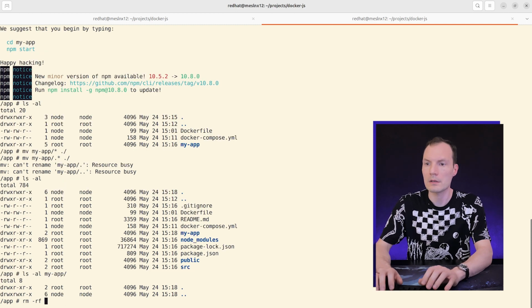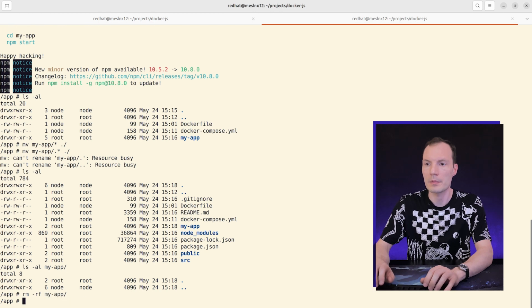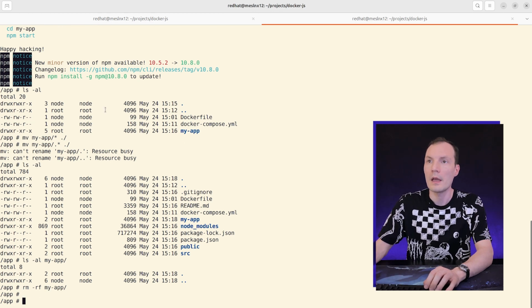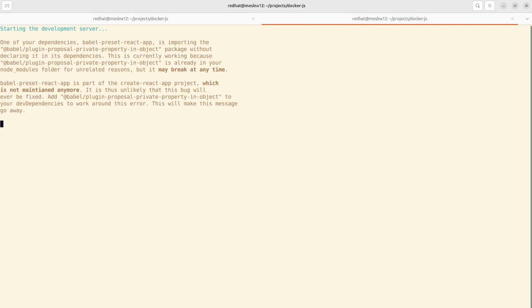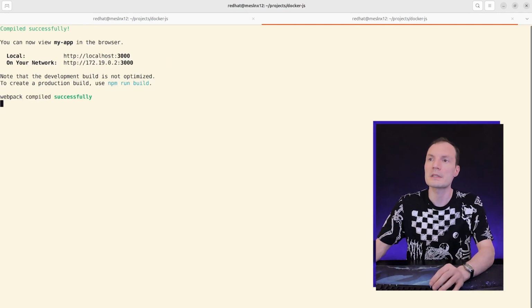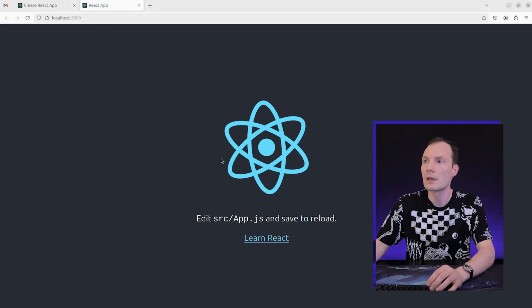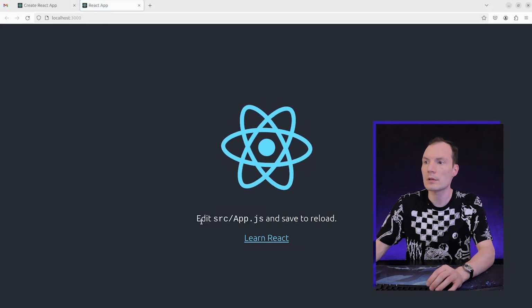Everything is empty. Let's remove it, my-app. And let's start. npm start. Okay, development server started. Let's click to open and see if it works. Yeah, we can see that it works.